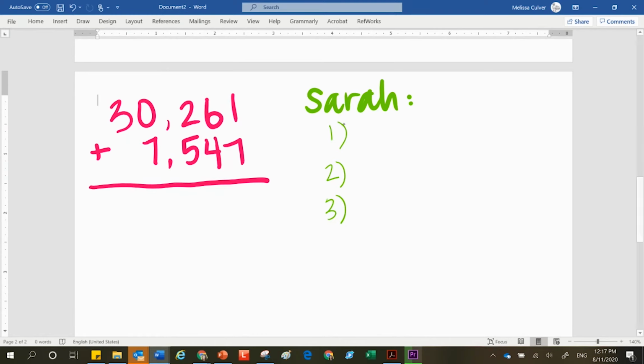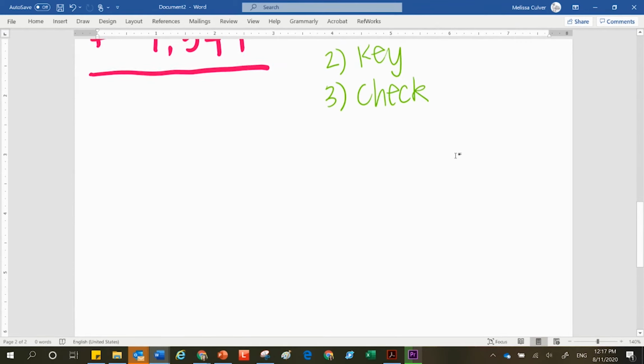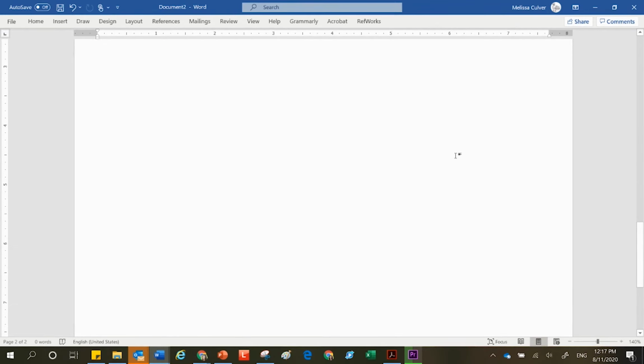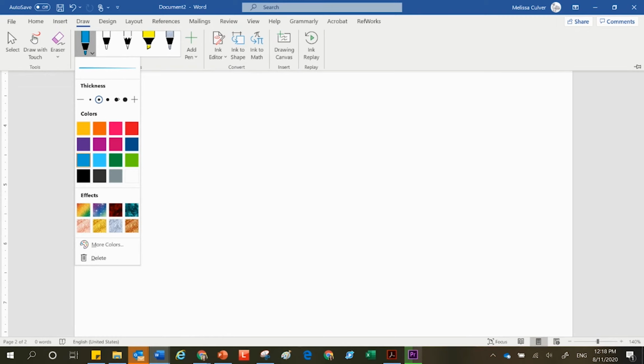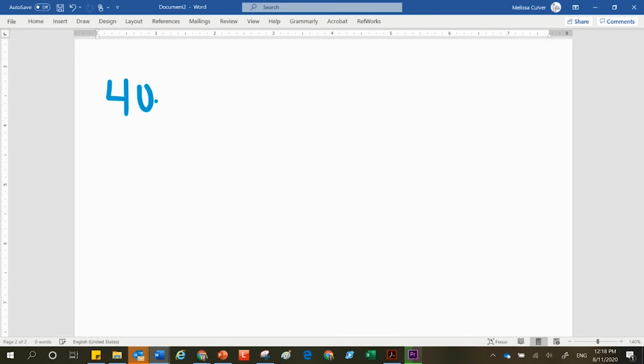I can say, first, Sarah recalled the steps from the notes that we talked about in this lesson. She used those key ideas as she was solving this math question. At the close of using those key ideas, she remembered to check her work. And then maybe I lean into the class and say, friends, let's go ahead and give Sarah a silent applause. Sarah, I really like those strategies that you used in this lesson. Well done. And then because this document can go on as long as I want to, I can scoot this out of the way, and I have the ability to move right into that very next math question.